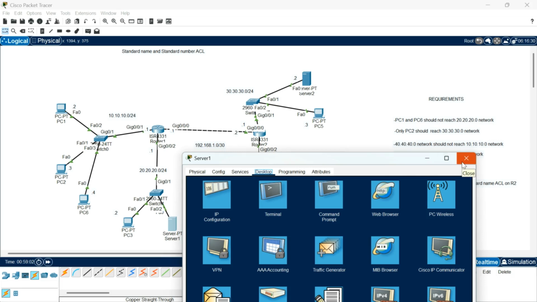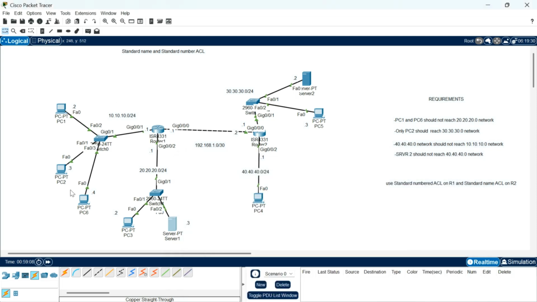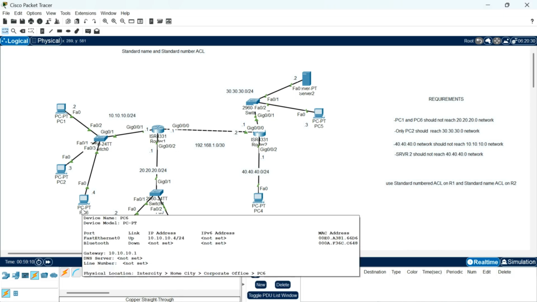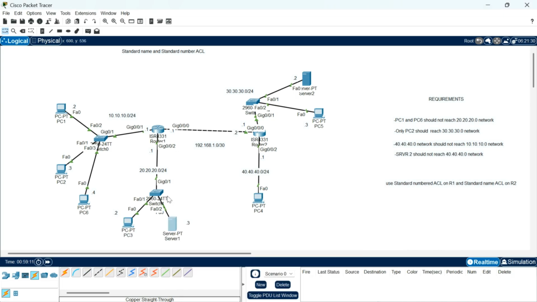After we configure the ACL, they should not be able to ping any device in this network. So this is PC1, this is PC6. They shouldn't ping anybody in this network. They shouldn't ping this PC3, or this Server 1.